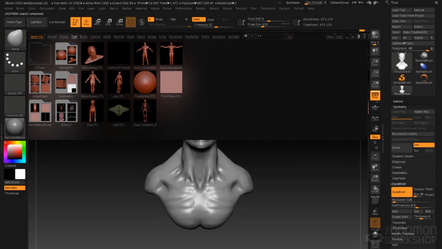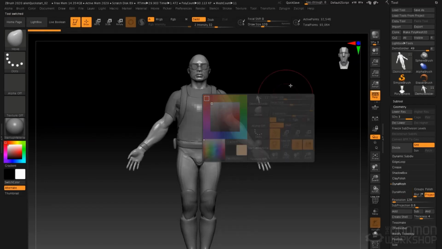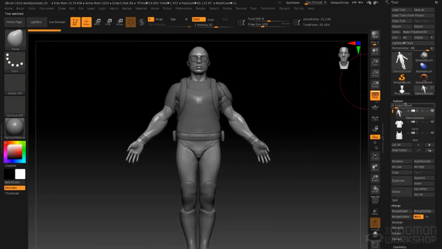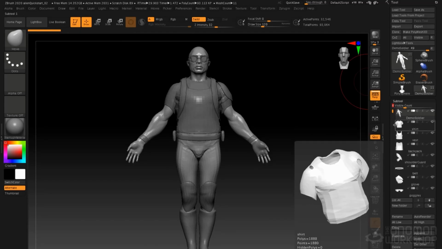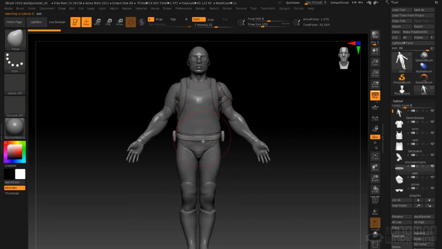If I go to the tool menu here and open up the demo soldier, which comes with ZBrush by default, this is a model made up of multiple subtools. If I go to the tool menu and open up the subtool palette, you'll see that there are a selection of different models here. Each one of these is a separate subtool, but they're grouped together and they move together. And if I were to Alt-click on any one of these subtools, it will select it from this list. And I can then individually divide this or Dynamesh it and sculpt on it or paint on it. Each one of these is its own subtool.